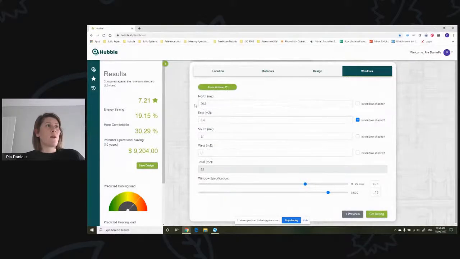But we can see when windows are orientated in the right direction, so with north facing windows, that rating is starting to come back up again. So once you've got a design, you can then start changing around how the design arrangement looks, with either the actual design of the building or the specification, to start seeing those differences.